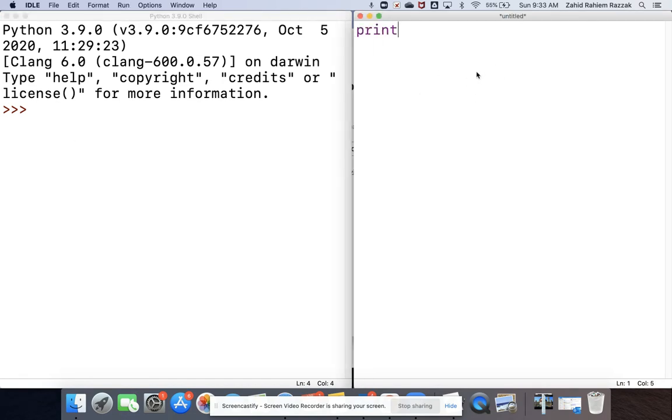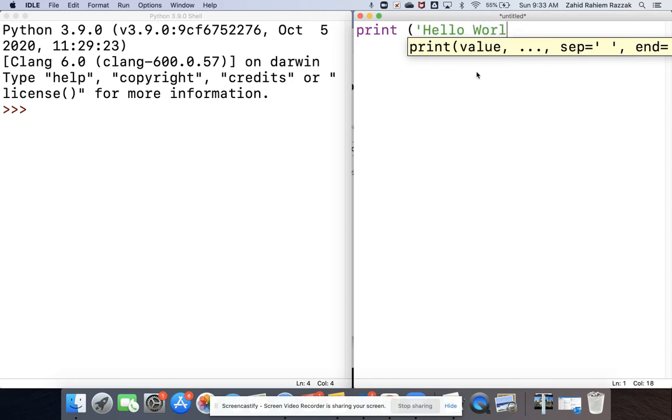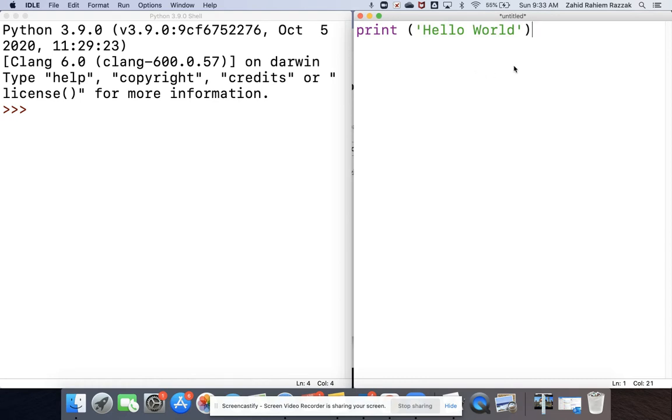And in this particular example, we're just going to use the print command. Make sure it's lowercase, so do not use capitals. And then put in a parenthesis or a bracket. And then with a speech mark, we're able to type in the text that we want to print out. This is also referred to in coding terms as the string. So this is the string that's literally going to print out on screen once we run the program.